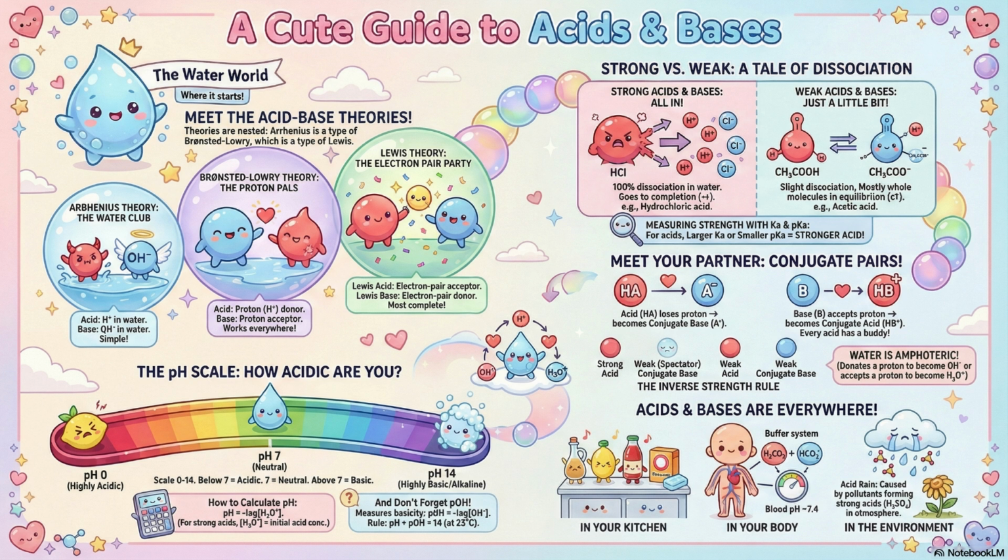Well, the blood in your veins right now is being kept at a pH of about 7.4. It's a buffer system based on carbonic acid, bicarbonate, and carbonate ions. And if that buffer fails, you're in serious trouble. Acidosis if it gets too acidic, alkalosis if it gets too basic. Life-threatening trouble. So buffers, which are just conjugate acid-base pairs at work, are fundamental to life.